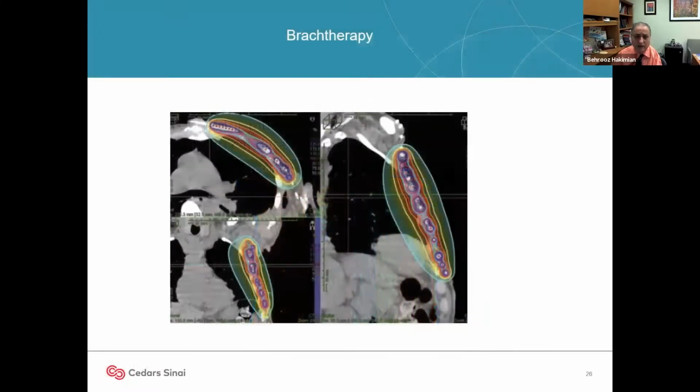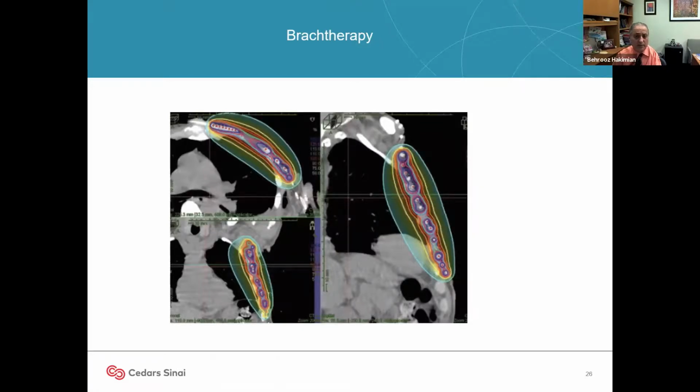Now, I also want to make sure that we talk about brachytherapy. Basically, brachytherapy is, instead of giving the radiation from outside to the inside, you put devices, what we call catheters, inside the body where the tumor is. You have to lay them out next to the tumor, so it requires a surgery. And these catheters are left behind. We do a lot of calculations, and we figure out if we put a radioactive material inside these catheters, how long it takes to actually deliver a good dose of radiation that we want with minimal side effects.